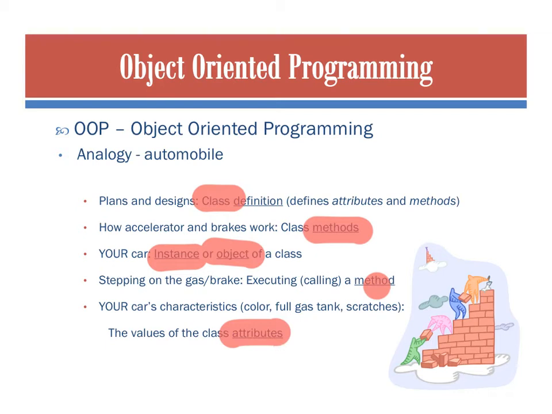So in a way similar to executing the methods, the attributes usually don't have values until an object is created. So our phrase was, an object is an instance of a class, right? Where our class definition are the plans, methods and attributes are included in those plans, but they're not executed until we have an object from that class.